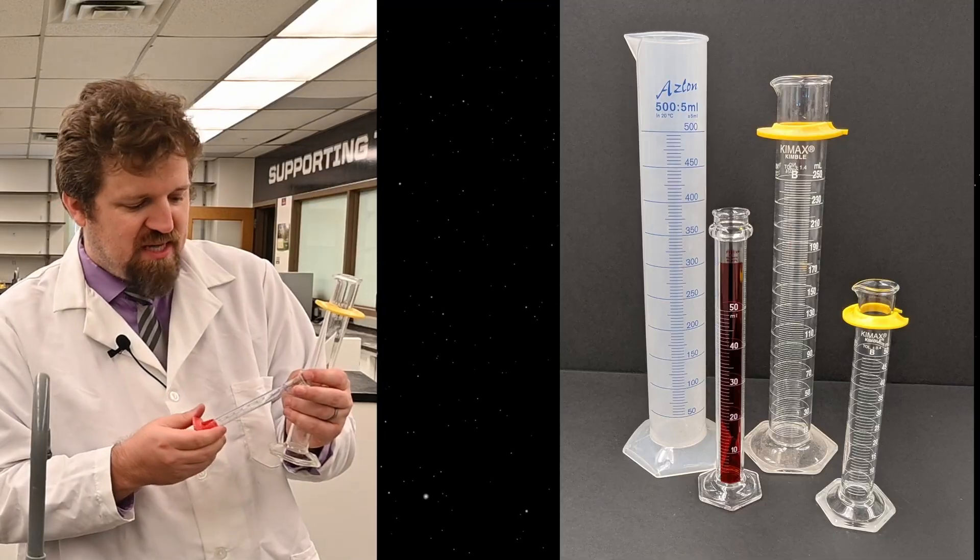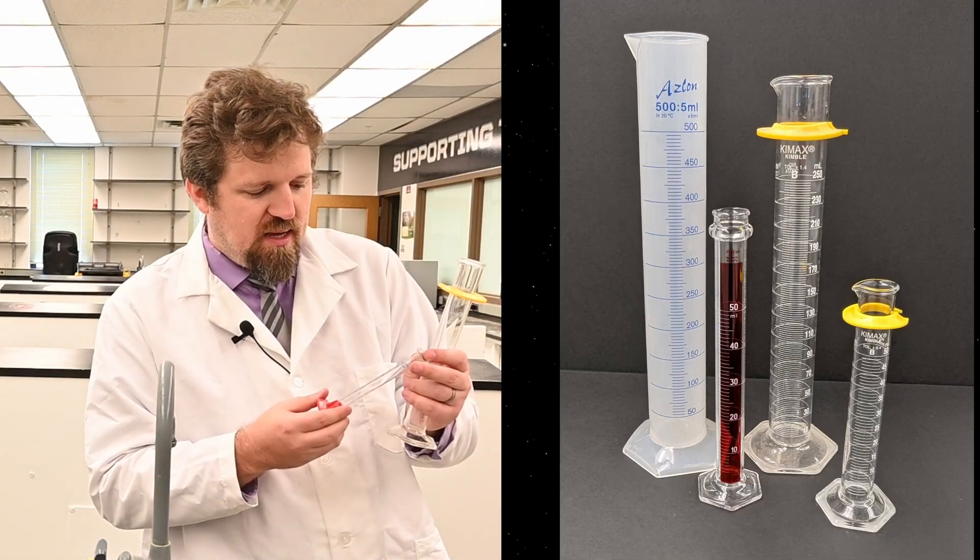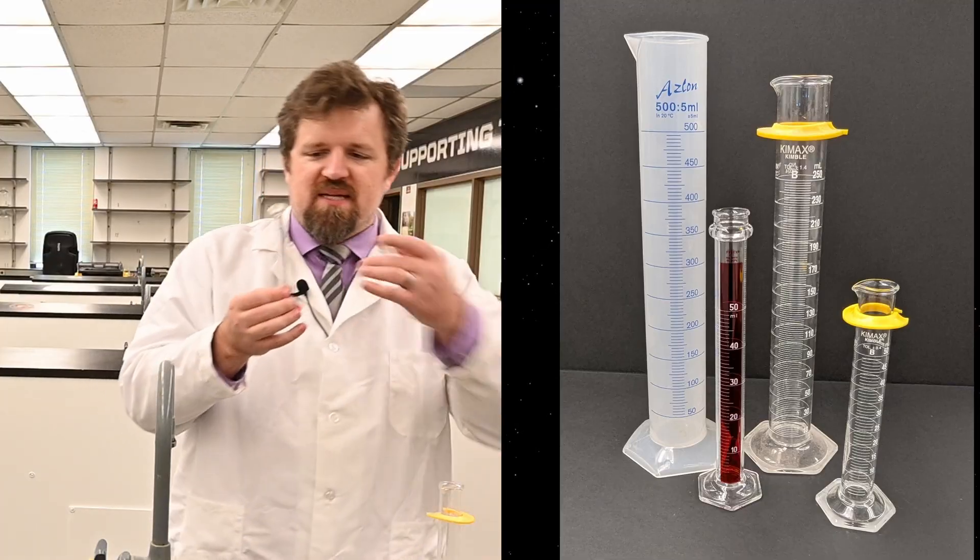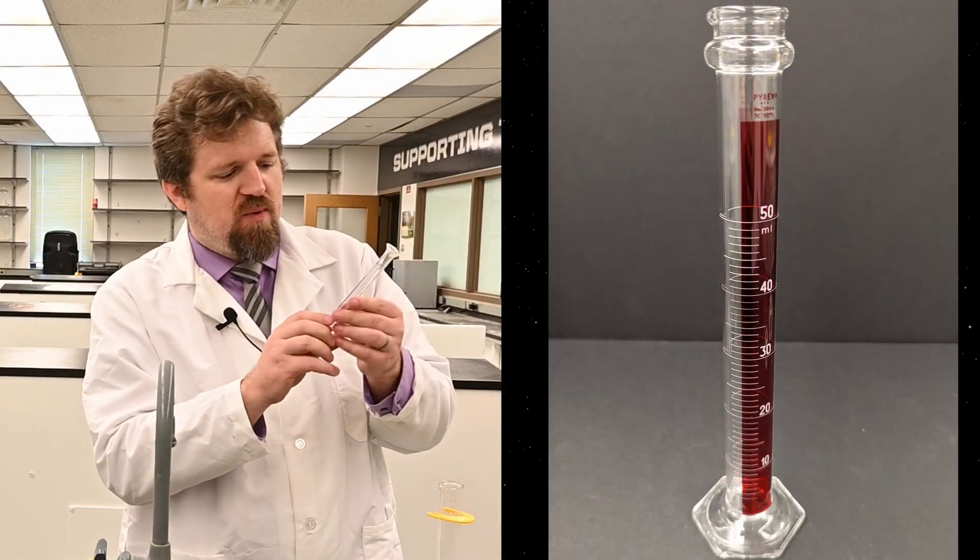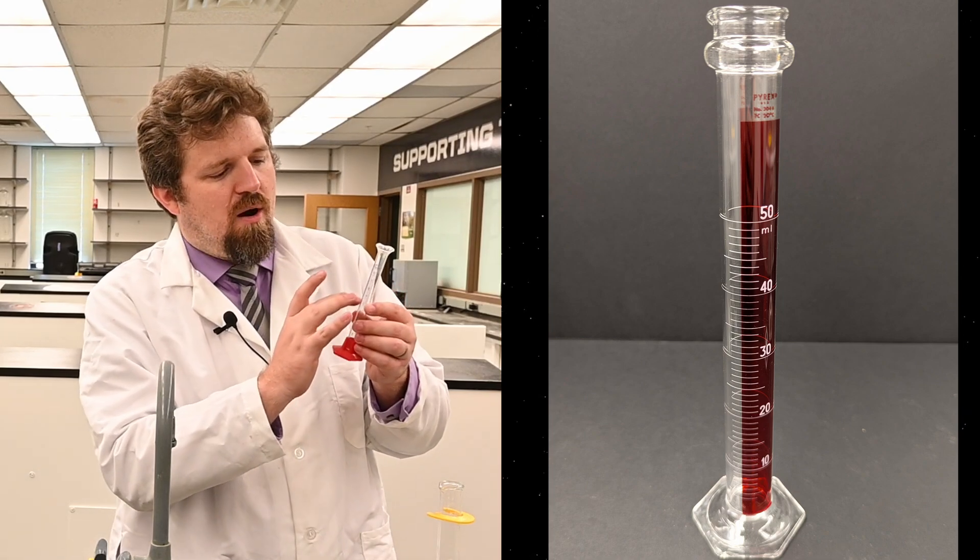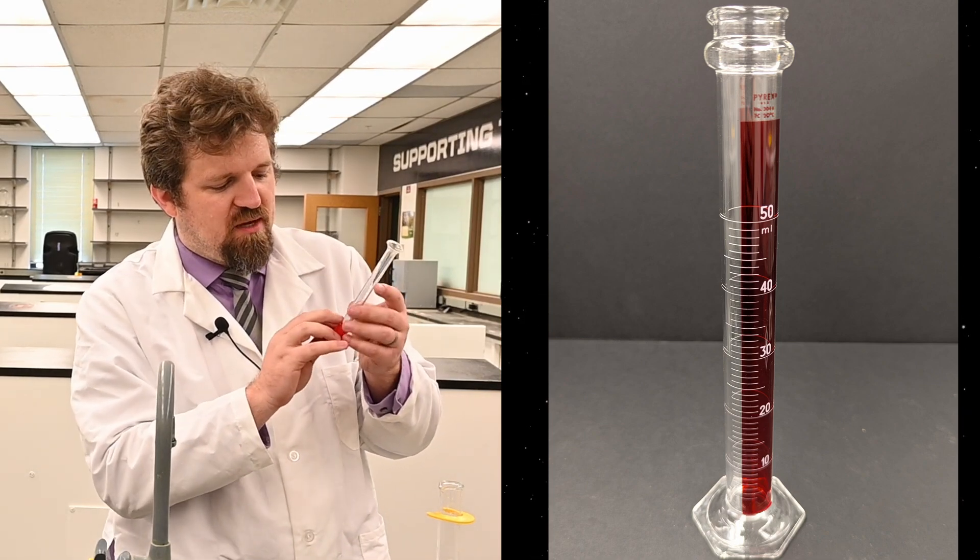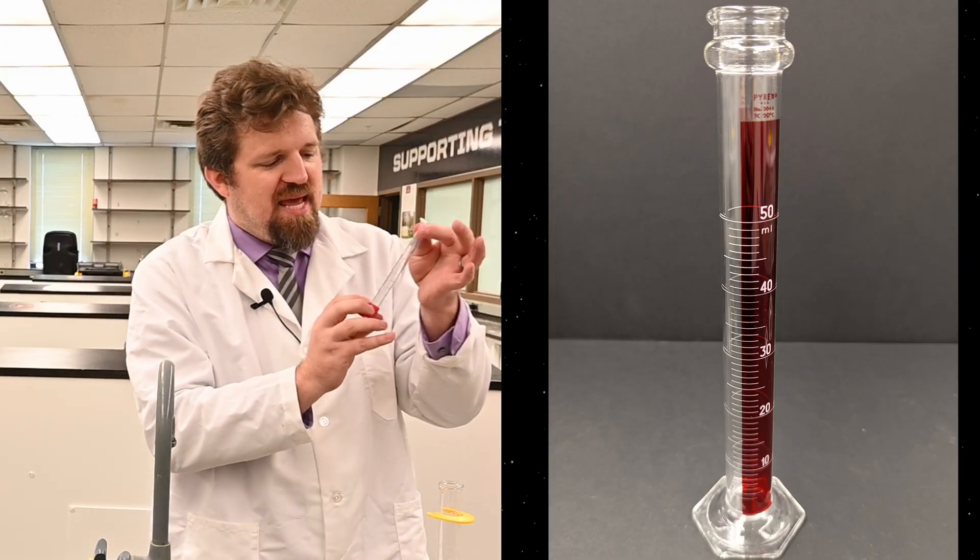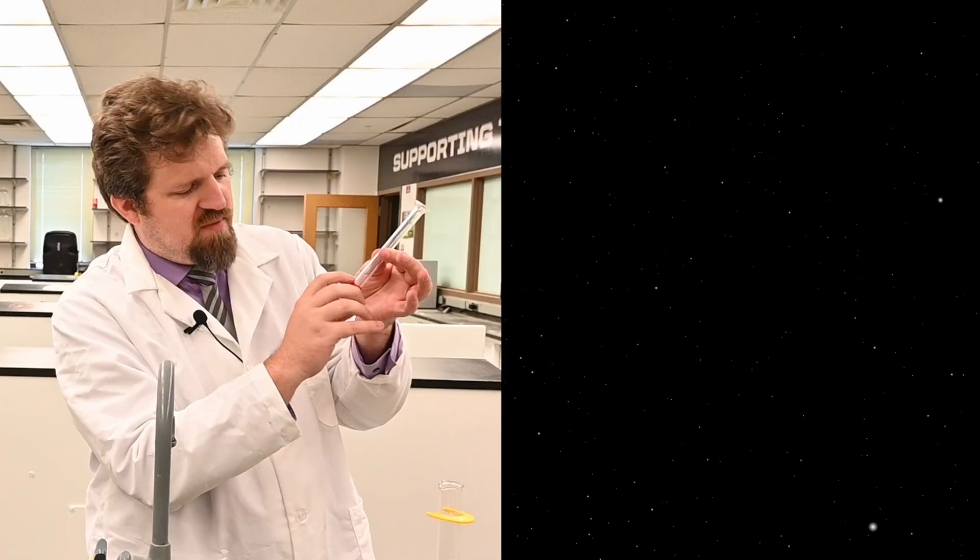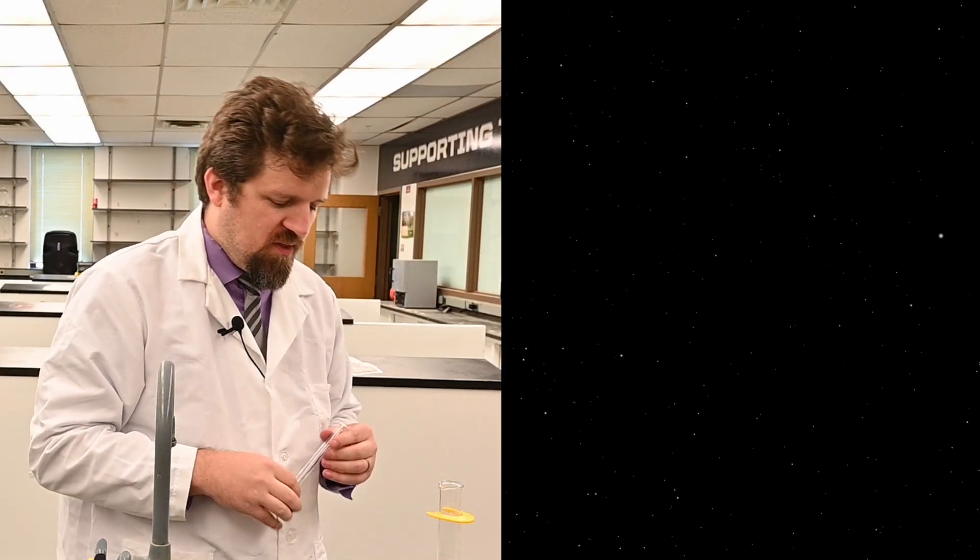Lastly, I think the most precise instrument we've talked about yet is the graduated cylinder. Now, why do they call it grad cylinder makes sense, it's cylinder shape, but why is it called graduated? Well, the graduated cylinder has tiny little lines, lots of lines marked on, all marking a specific volume. In this case, this is a 10 mil graduated cylinder. Every big line is one mil, and the little lines in between are the 0.1 mil.